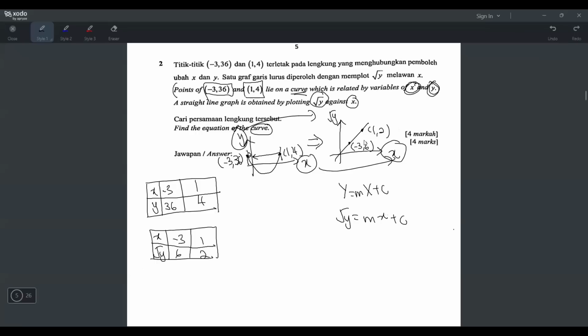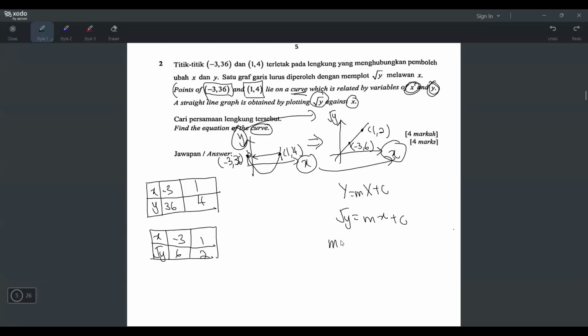And please don't tell me something like, hey, sir, this one has no logic. This one negative 3, how can negative 3 be here? Negative 3 must be on the left side here, right? Okay, I told you already, this drawing is just for us to understand only. Don't worry too much about the placement. It's fine. I just drew this for us to understand only. So don't worry about the placement too much. Okay, now we have 2 points that the straight line passes through.